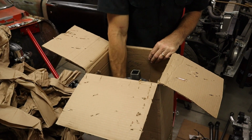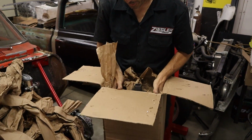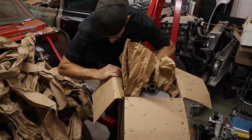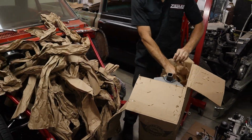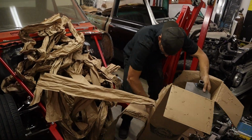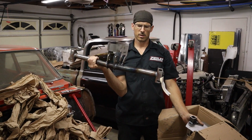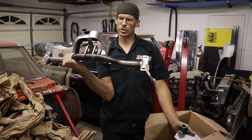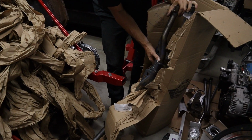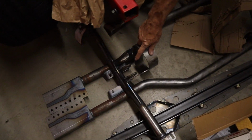And then we have more paper. Man, I want to get this big one out of here. Everything's hooked to it. We gotta kill the box. So this is the back of the transmission. This is going to be bolted in this area here. And then that's where the front of the torque link, I think this is the front, is going to bolt right there.